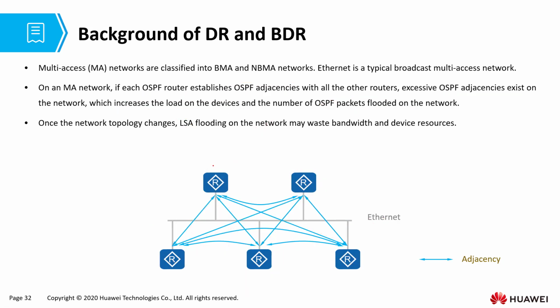This, ladies and gentlemen, leads the engineers to thinking, what is the objective? The objective is to have one's link state advert shared to 2, shared to 3, shared to 4, shared to 5. And 2's link state adverts shared to 1 and 3 and 4 and 5. And 3's shared to 1 and 2 and 4 and 5. And 4's shared to 1 and 2 and 3 and 5. And 5's shared to 1 and 2 and 3 and 4. Do each of them need to send to everyone? Well, not exactly. There is a different formula.